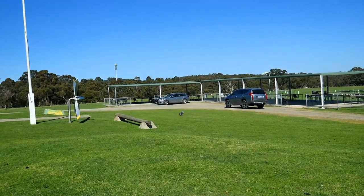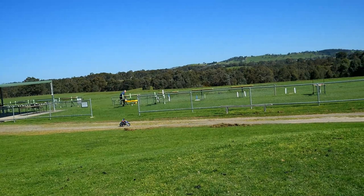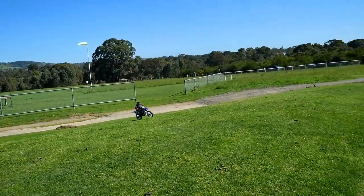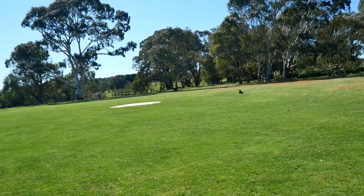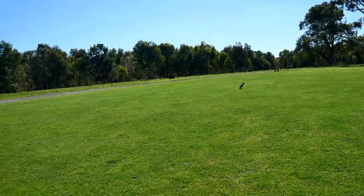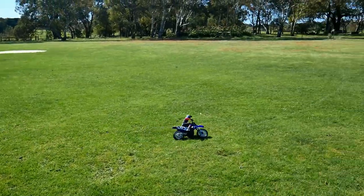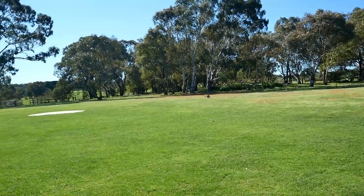Actually, it jumps pretty good. There's kangaroo crap everywhere, so I'm probably going to have kangaroo crap all over my bloody tires. I think I've got it in wheelie mode. It's doing alright in wheelie mode, just running around out here. Wow, this thing is so much fun.